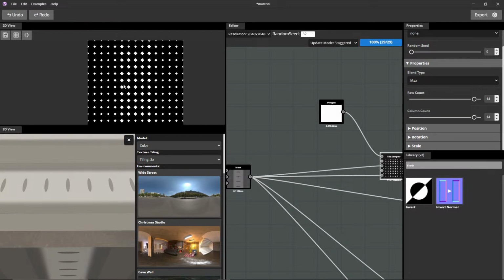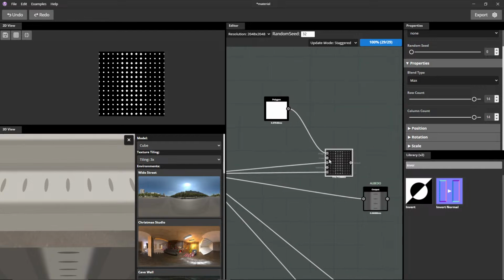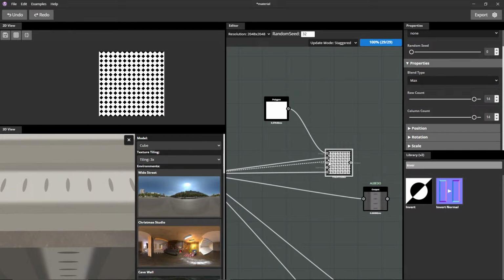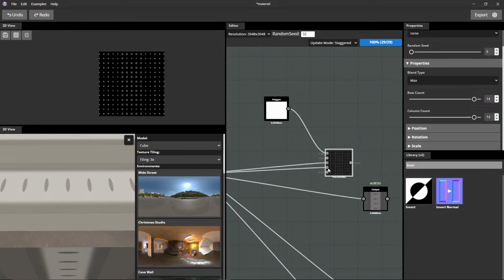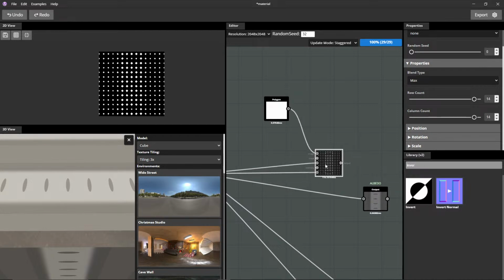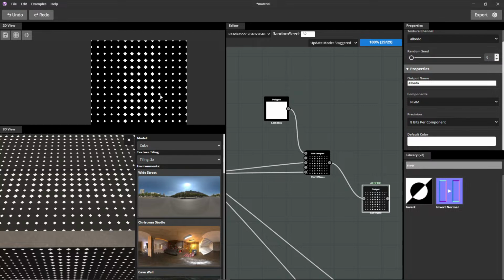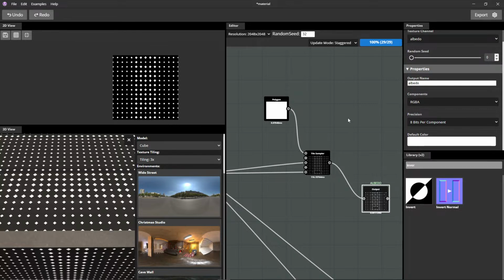There we go. That'll randomize it. So we actually can use that. I could probably strike these down out here.